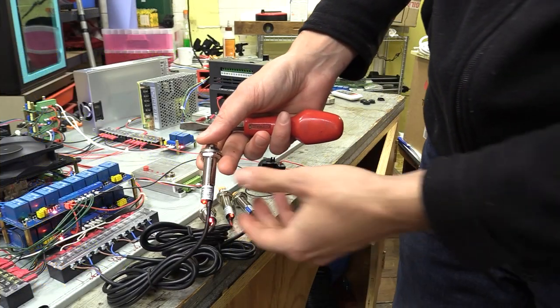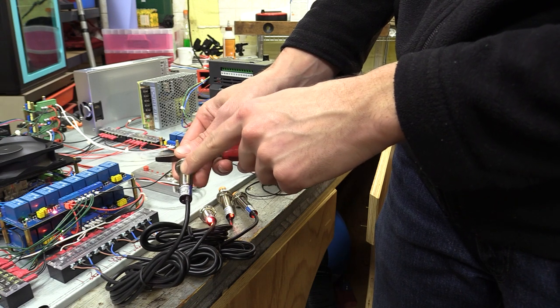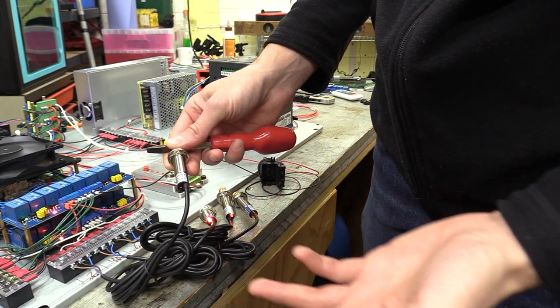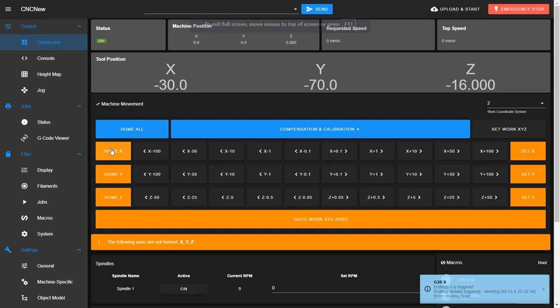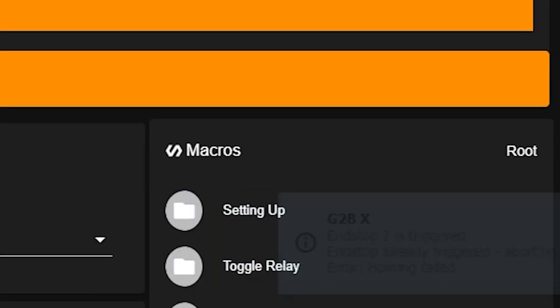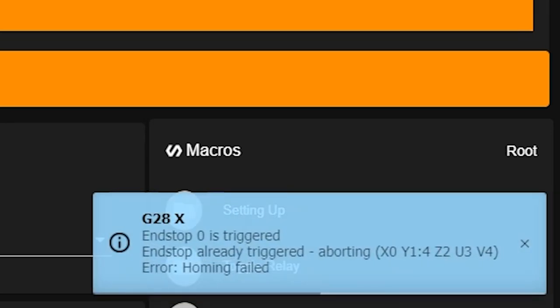Now if I hold a metal object in front of any of the limit switches, which is simulating either the limit being triggered or a cable being damaged or something being pulled out, I can start any of the homing cycles, and the condition4.g macro is called into the homing cycles, and these types of error messages will appear on screen. I can then use that message to identify the axis by the drive number and investigate.